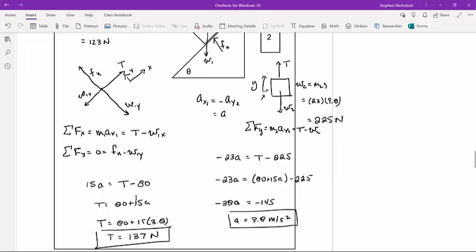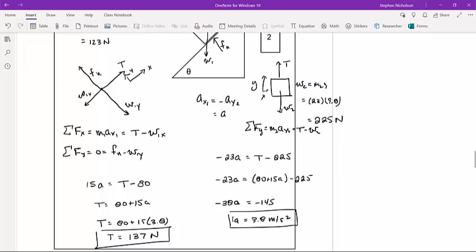So which one do I do? I think I solved for T from the first equation, plugged it into the second equation, so that I eliminated the T, but now I have two occurrences of A. So if I subtract 15A from both sides, I'll get negative 38A. And if I add 80 plus a negative 225, I get negative 145. Divide 145 by 38, you get 3.8 meters per second squared. So that's the acceleration. It's positive 3.8 going up the ramp, and it's negative 3.8 falling down.